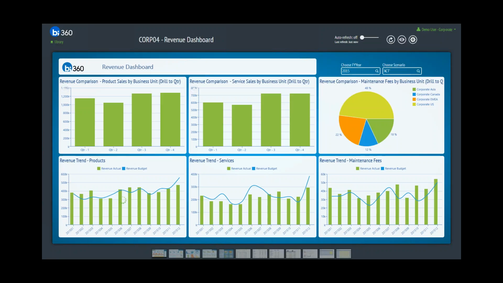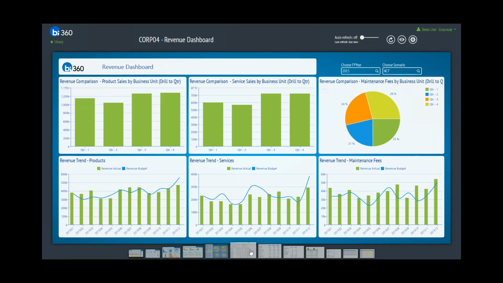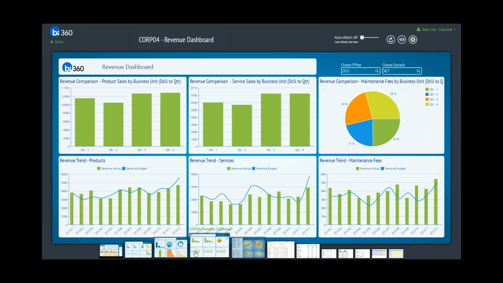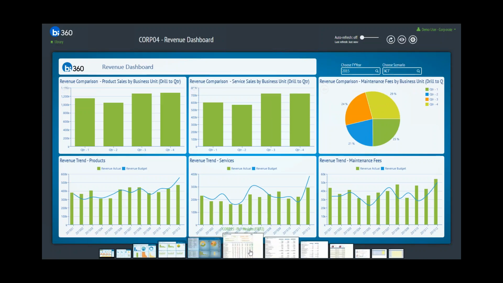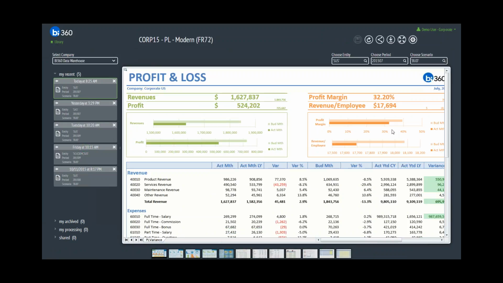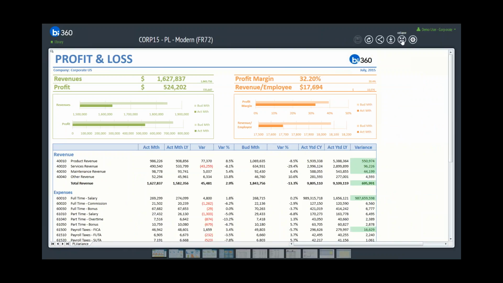So just giving you an idea of how everything can be interactive. Now maybe you've done enough graphical analysis and you really want to look at the financial statement. So in the BI360 web portal, that's completely seamless. Other than the fact that dashboards have a lot of charts and financial reports tend to have a lot of numbers, the end user really doesn't know that the dashboard was built with the dashboard designer, and the financial report like this one was built in Excel with our report writer. They just access it here through the web and can move back and forth.